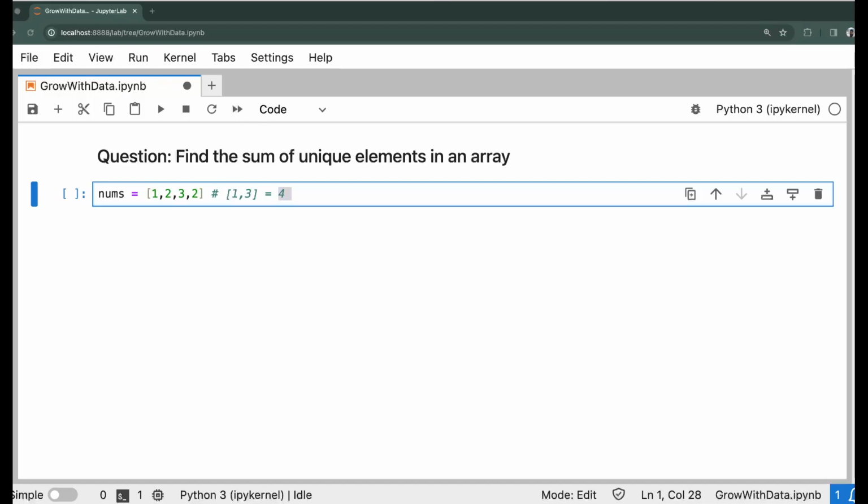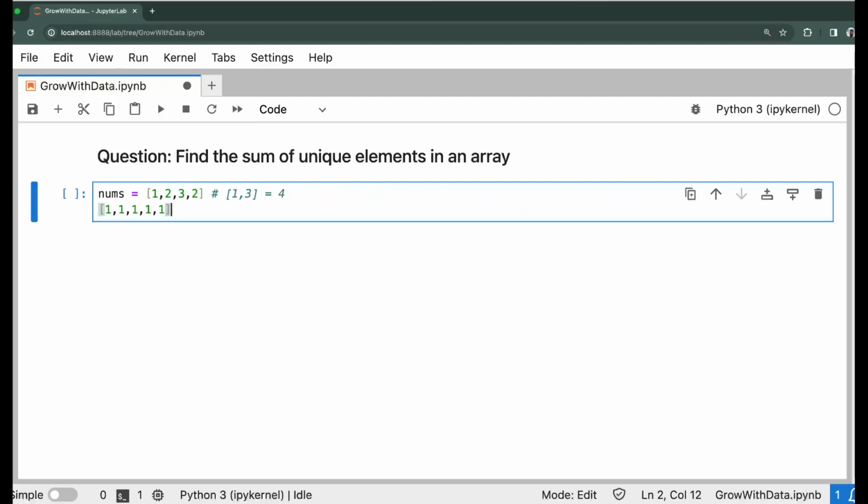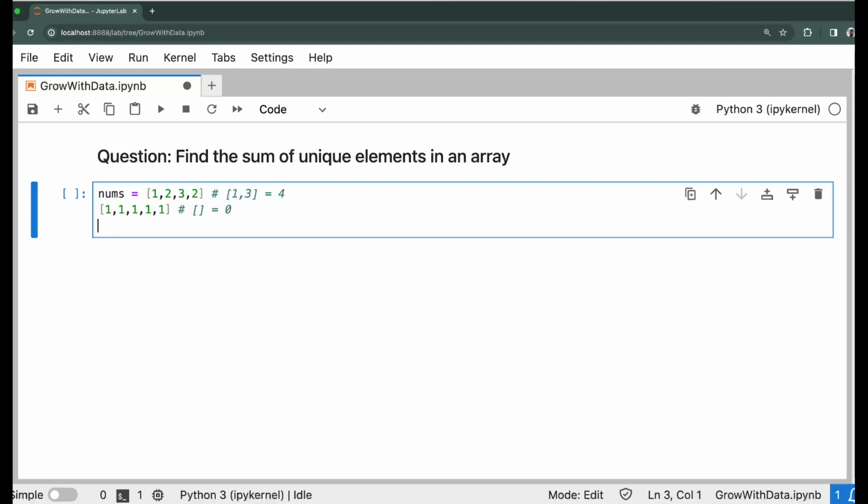If you see other samples, like if it's going to be 5 ones, here all the ones are repeated, so it's going to be a blank list and the output is going to be 0.